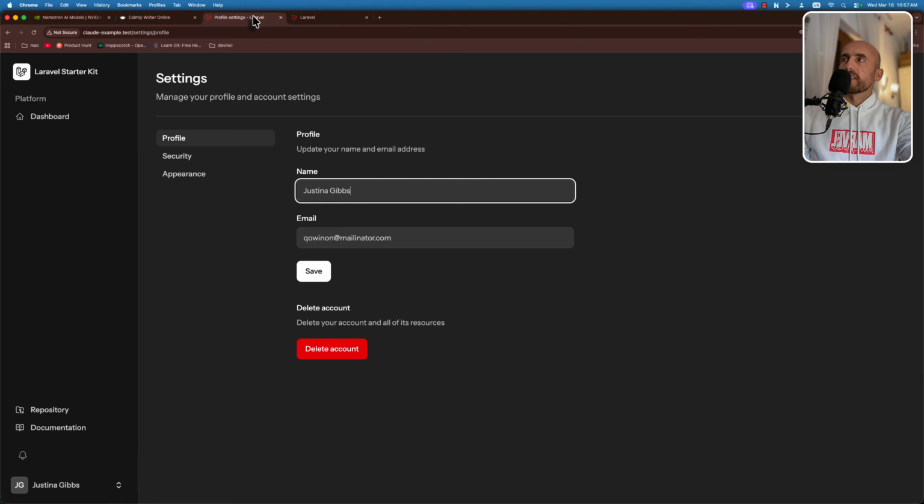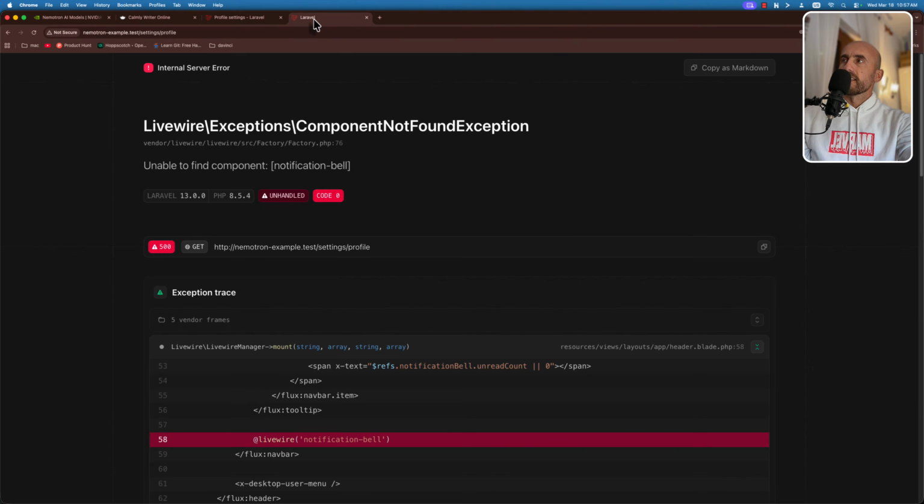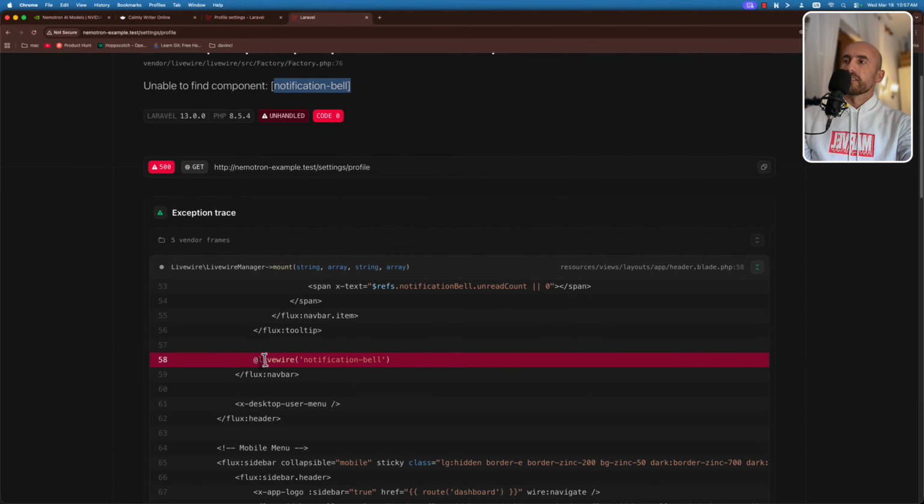And here is the project. This is the Claude example, and this is the Nemotron example. As you can see, I have asked different ways to add the Livewire component, but here we have an error, unable to find the notification bell component, and here we have the mentioned Livewire notification bell.